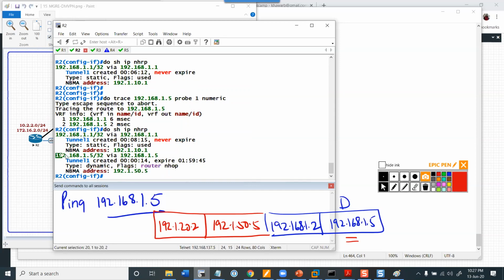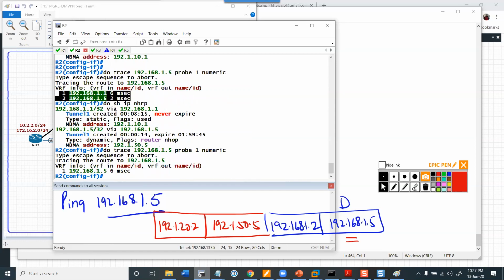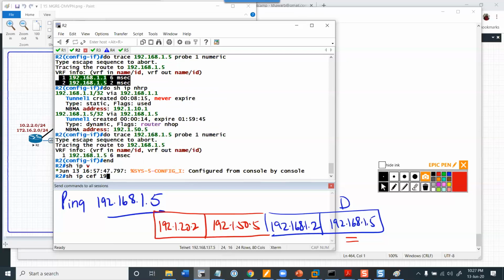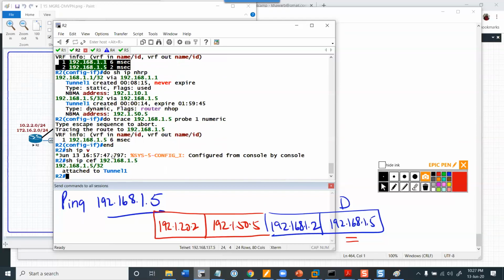Now that I have this, which was created dynamically, by the way, now it will go direct. If I do another trace route, it will not have 2 hops. It will have a single hop. Understood, guys? Again, the routing table, you can see that. If you want to check it, you can do this. It is just because it's directly connected, it'll be tunnel 1.